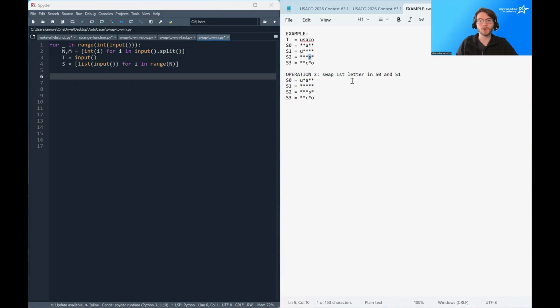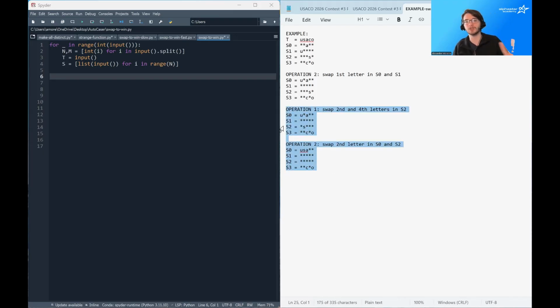Fixing the S is going to be a little bit harder because it's both in the wrong string and in the wrong position. So the very first thing we're going to do is swap its location within the string that it's already in so that it's in the correct position. And then we are going to apply the second operation in order to correct the string it's located in. So we're going to take it from S2 and swap it into S0. So in total, we used 2 operations to fix the second character.